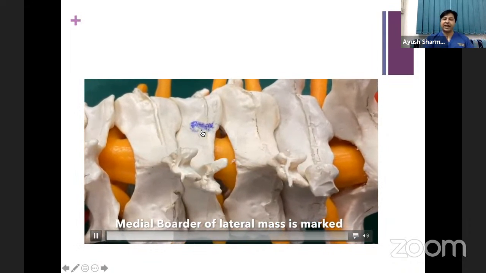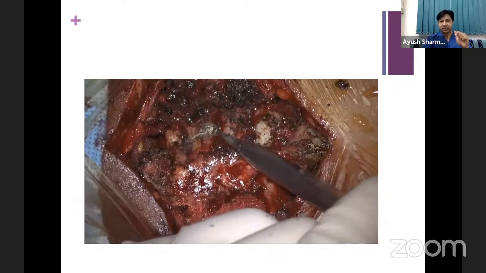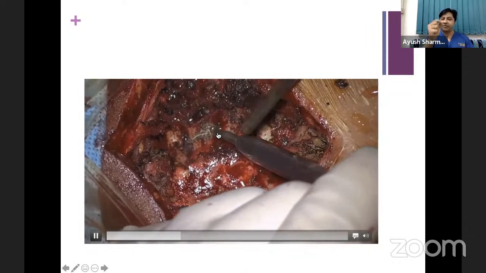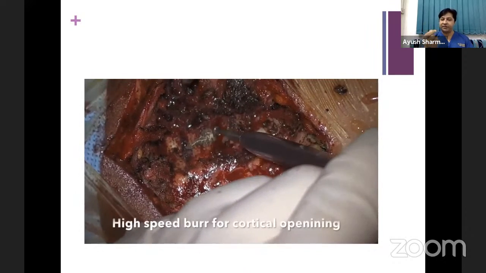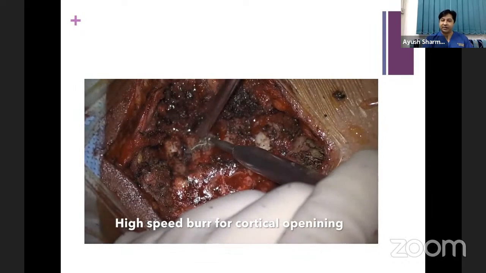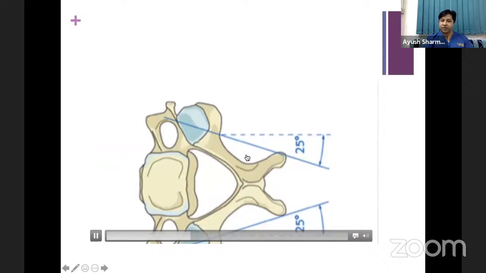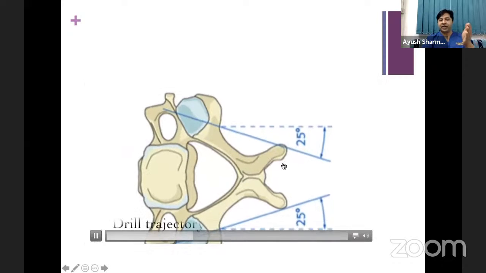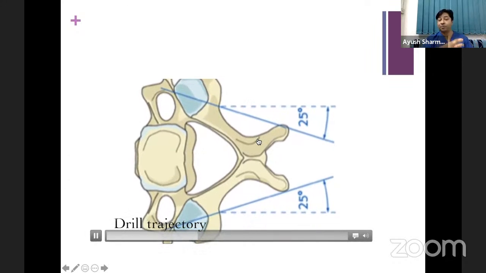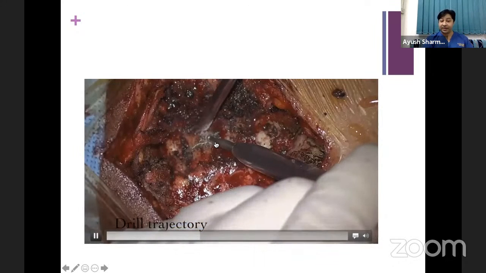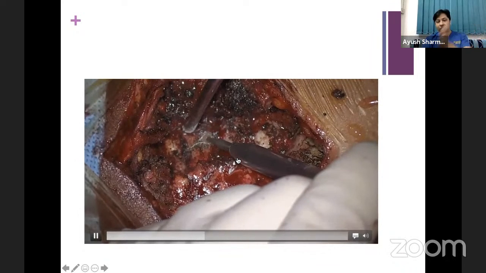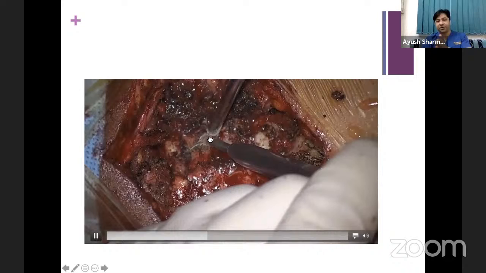Most of the time we use a high-speed burr. This is a 2 mm burr I'm starting with. You don't start at the bone with the burr; you start with full speed and go onto the bone so you don't wobble off. You start with an angle of around 25 to 30 degrees, but I have taken out the bifid spinous process, so my angle could be even steeper if I want to be. My burr is sitting on the lamina, on the lower lamina of the vertebra just below it, so that I can angle it.